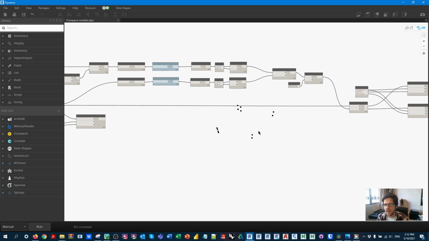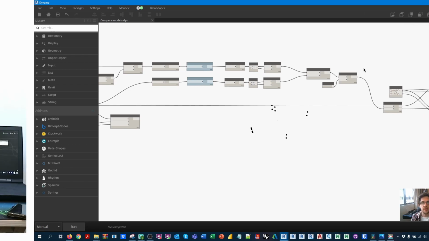So hopefully that was a useful script and can help you compare some models more easily. So there we go. Hopefully that was a useful little example of when you can use something a little bit more stupid to solve a problem that means it's a little bit quicker to use. And even though it's not necessarily 100% reliable, for the most part, it will probably give you a good result.